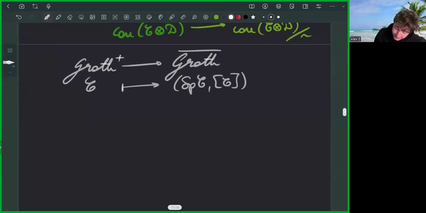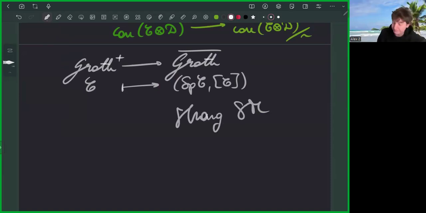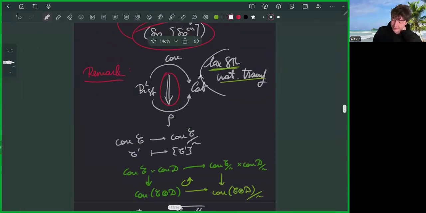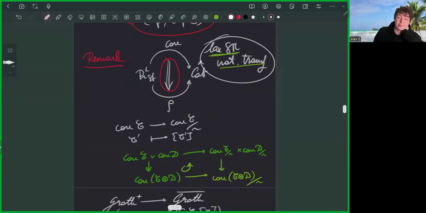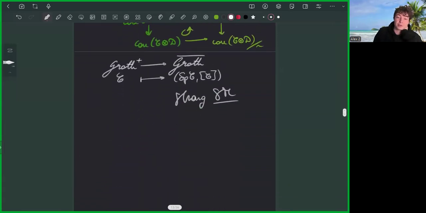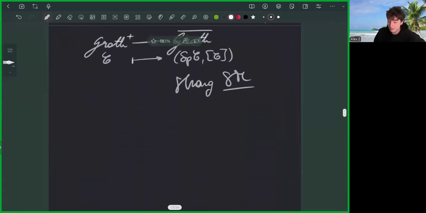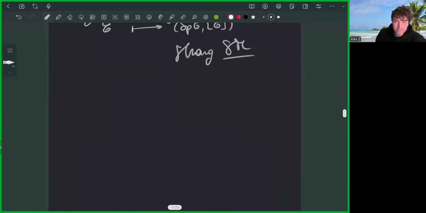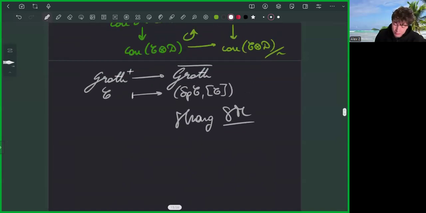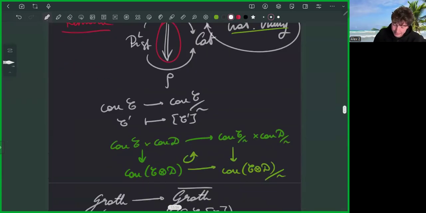Okay, yeah. So this is this functor, and this functor is in fact strong symmetric monoidal. And this follows from this here being a lax symmetric monoidal natural transformation. So this is again this straightening magic, that lax symmetric monoidal natural transformations will correspond to strong symmetric monoidal functors. Wait a sec, do you mean from Groth to Groth bar? Yes, sorry. Yeah, I think so.